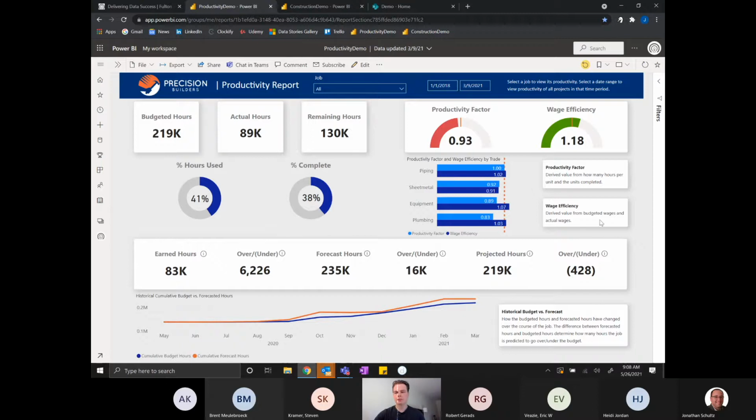So those are just the basic metrics that we started out with. And then over on the upper right here, we created these productivity factor and wage efficiency metrics. This is a derived value about how many hours per unit and the units completed. Wage efficiency has to do with budgeted and actual wages to make sure that everybody's getting paid correctly according to the budget.